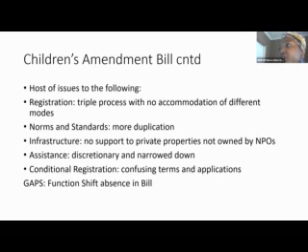And so as far as registration is involved, there will most likely now be a triple process, with ECD centers being introduced as a part on their own. There's still no accommodation of different modes of ECD programs. The norms and standards, it means that there will be more duplication. And then infrastructure, there might be no support to private properties that are not owned by NPOs. So there might be no infrastructure support to ECD centers that are running from private homes, or from private properties or businesses. And then assistance would now be made discretionary and narrowed down.